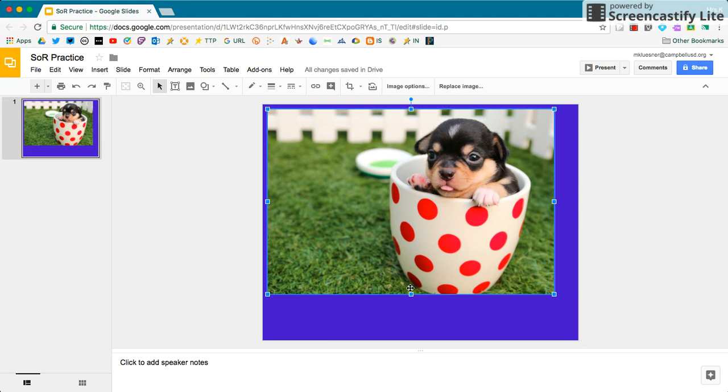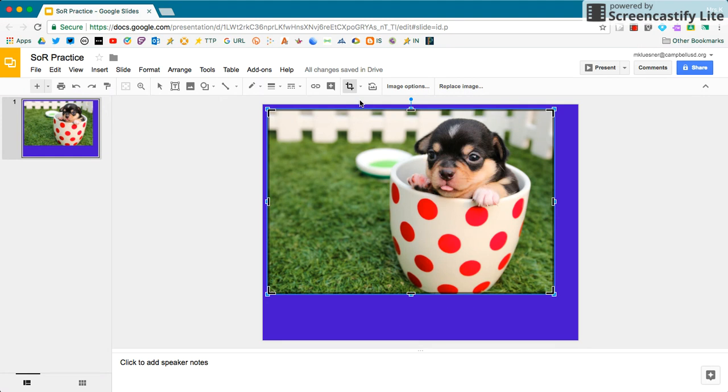Now, when I look at this image, there's a lot of blank space here that I really don't need, so I'm going to crop my image. What's really cool with Google Slides is that you can crop your image into any shape. You can mask your image to meet any of the shapes that they have preloaded. To crop your image, first make sure it's selected. You know it's selected because you have your blue box around it. Up here at the top, you'll see your little crop image tool. Select that, and you know it is selected because the black bars show up around the outside.